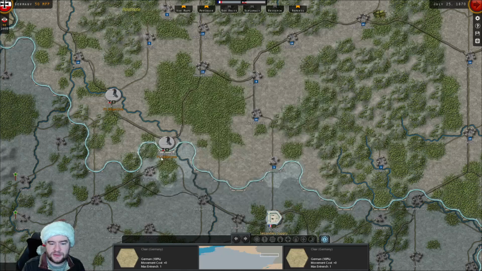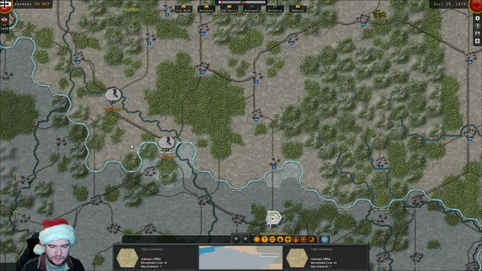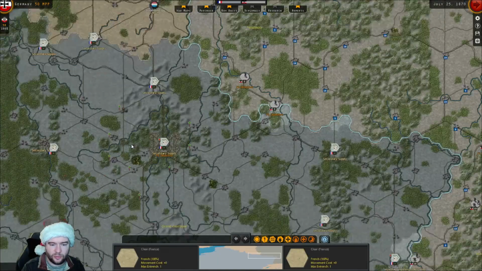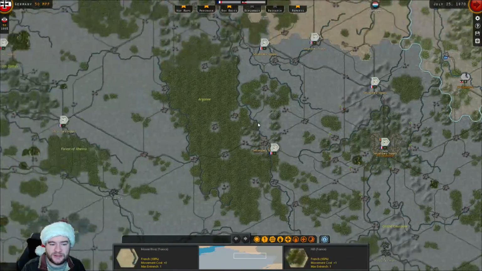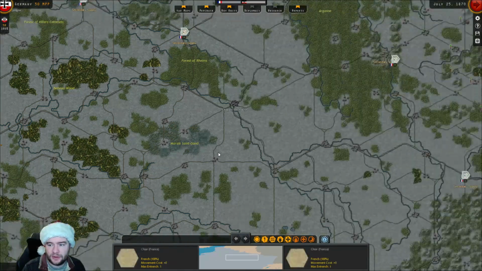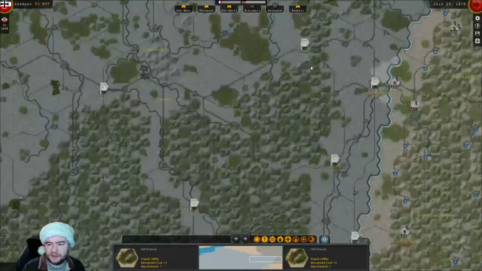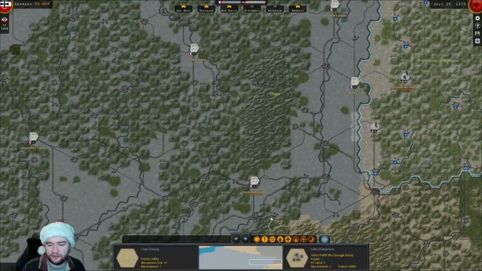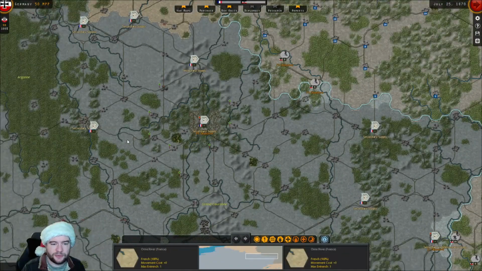Let us advance. Okay. So we have some divisions. I'll place them later. I'll zoom out one scooch. Okay, so this is obviously our border. Places we need to take. Well, actually, the only place we need to take all the way over here is Paris. Take Paris, we win. But for the minor objective, the targets are Metz, Strasbourg, and Belfort, which are all pretty close to the border, to be perfectly honest. We can take those.